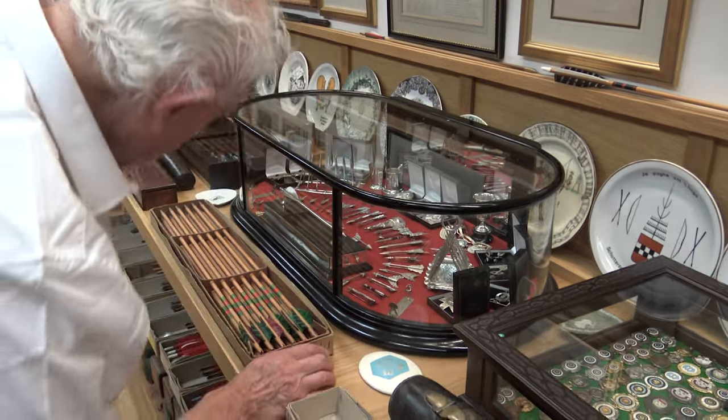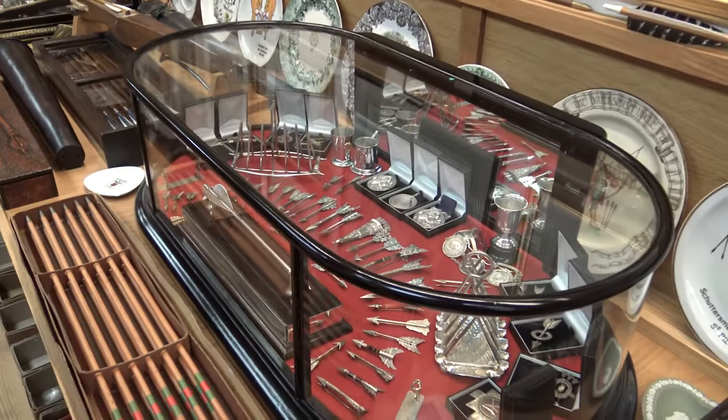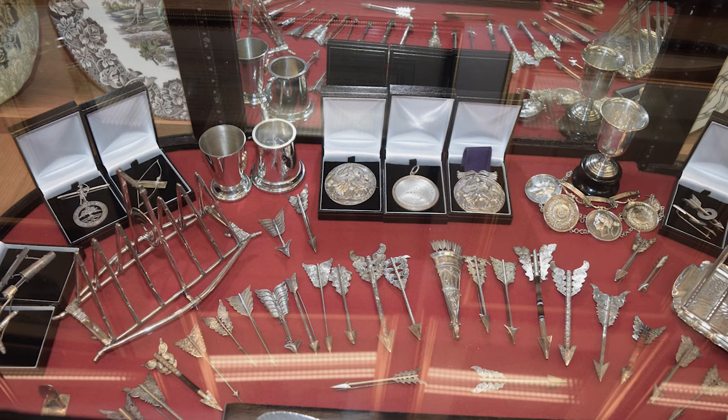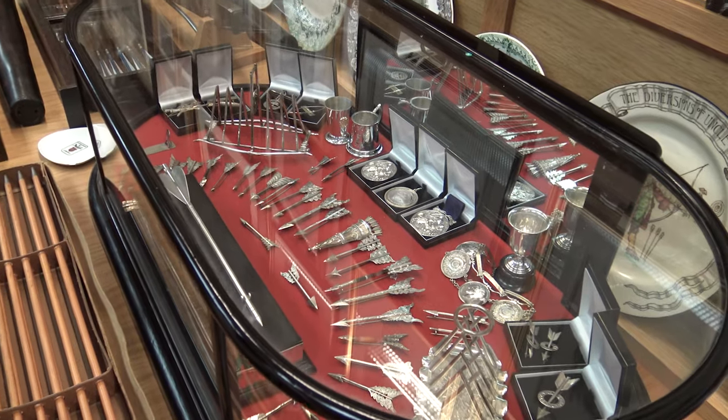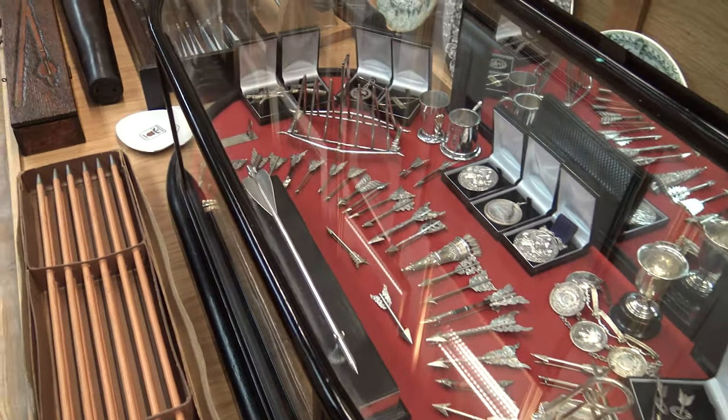This cabinet holds some Hereford arrows. The Hereford meeting is still held, and they do meet three or four times a year. And there's various sizes of Hereford arrows which are there within this cabinet.